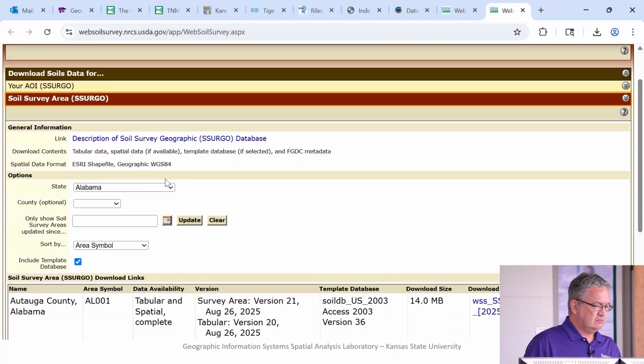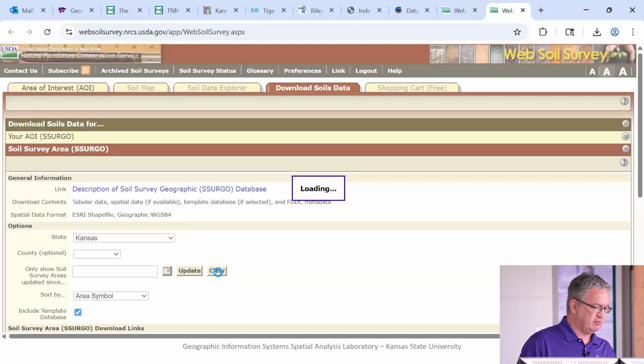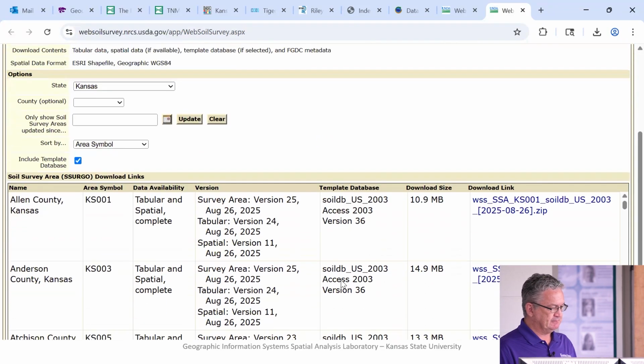Unfortunately, if I wanted the detailed SURGO data, I can pick Kansas and go through the process of downloading, which I won't do. I mentioned before, soils data is challenging because NRCS has organized it as a series of geodatabase tables, like hundreds of tables that contain the soil properties that you might be interested in.